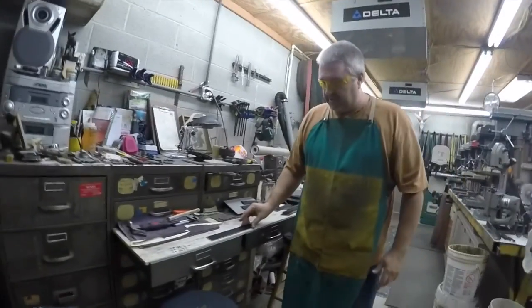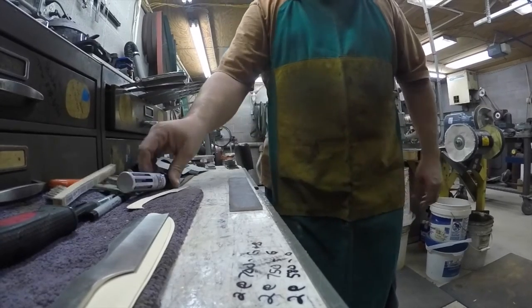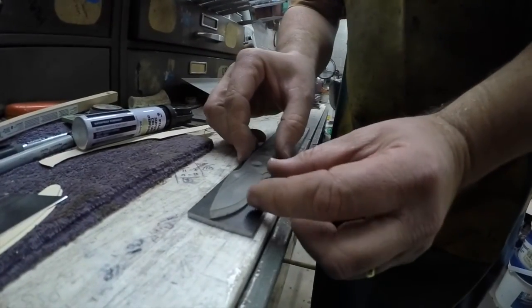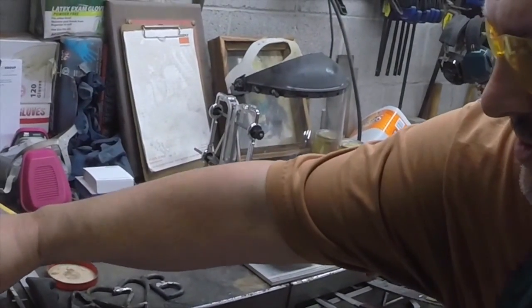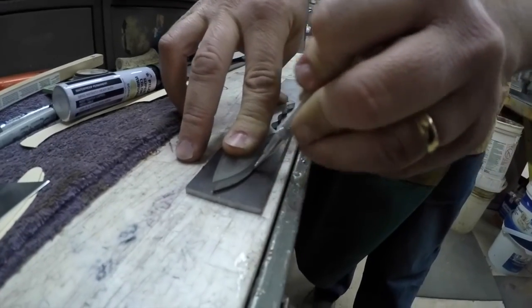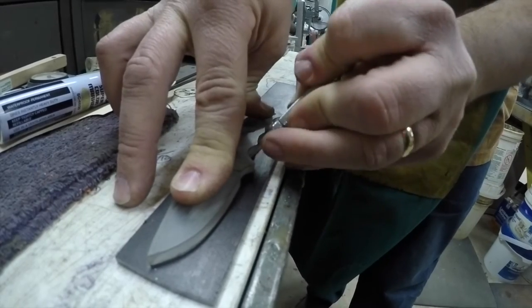So we will take a piece of steel. I'll start out, take a magic marker, and color it down just to give me a solid black coating here. We'll take our pattern, lay it on top of the steel, take my scribe, and just scribe the pattern onto the piece of steel.